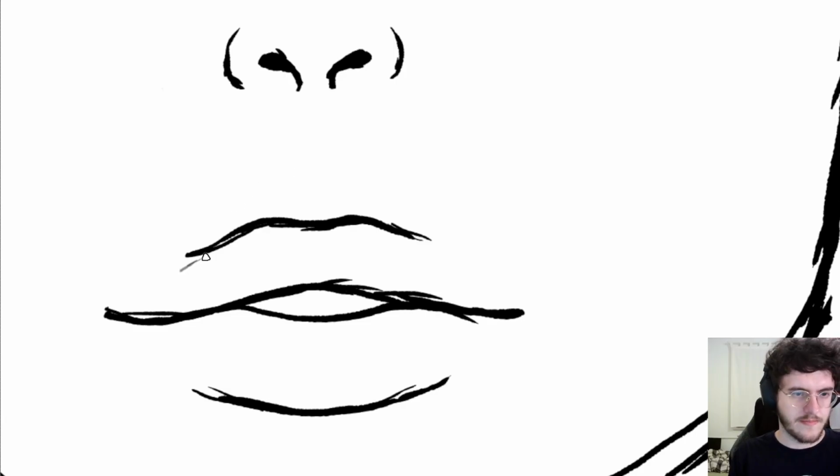Now if I, yeah, this I can work with. And basically do a little bit of shadowing. And then in the inside, I kind of almost want to fade. Oh, yeah, if I can layer them, that's really good. Oh, yes, I like this.